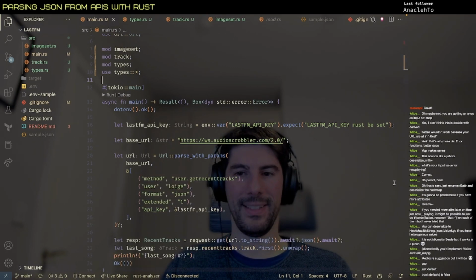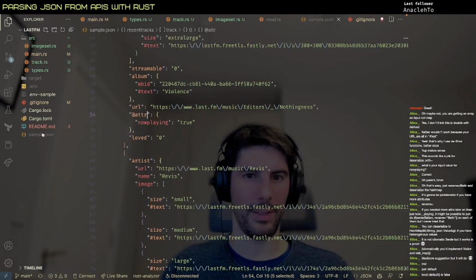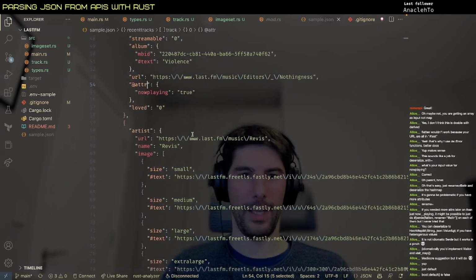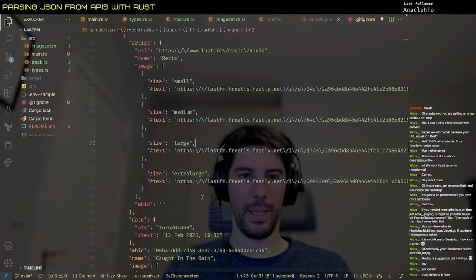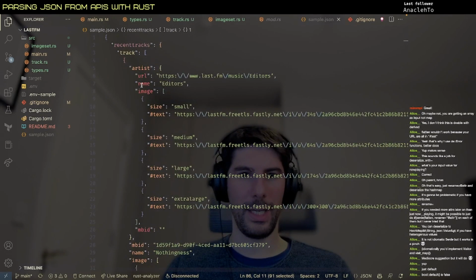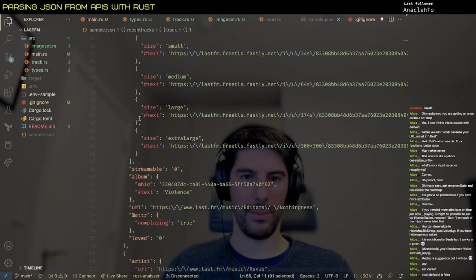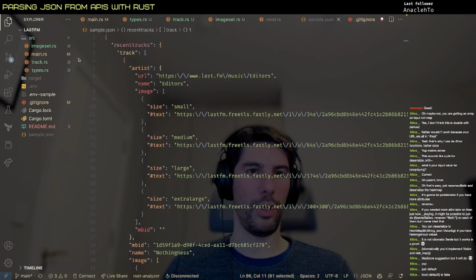So that should be easy enough to fix, but basically the point should be, if I understand this correctly, that here in a song that I'm not playing right now, there is a date, but if I'm playing a song right now, there is no date because the song was not completed. So we need to make that date optional.